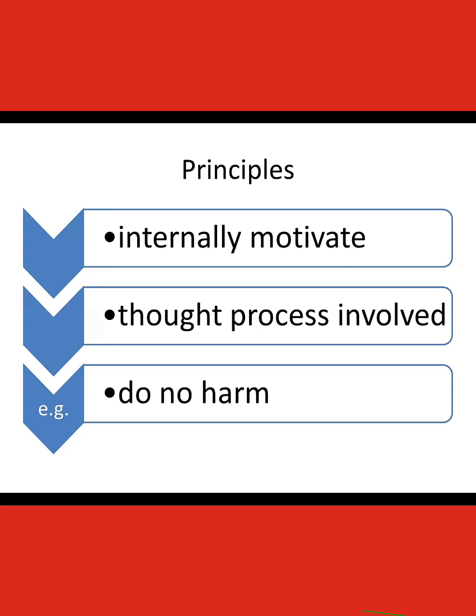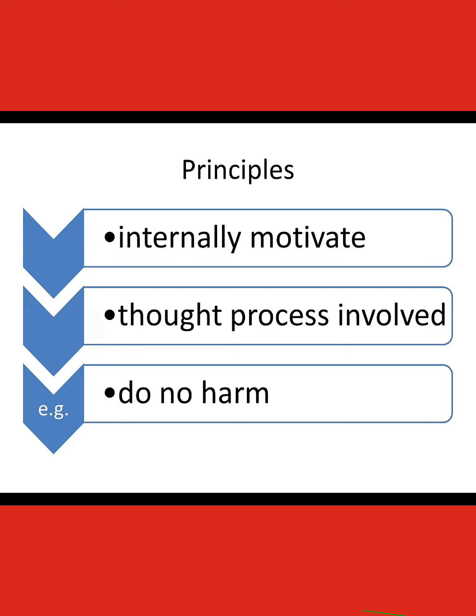For instance, the principle here is do no harm. Now if we take this principle versus that rule given before, that rule says do not write on the wall. But if we have a broader principle, do not harm, it means do not write on the wall, do not write on anyone's notebook, do not write anywhere, or do not harm the environment. So many things would come into being. Whenever a student would harm something, the student would always think, is he or she doing the right thing?